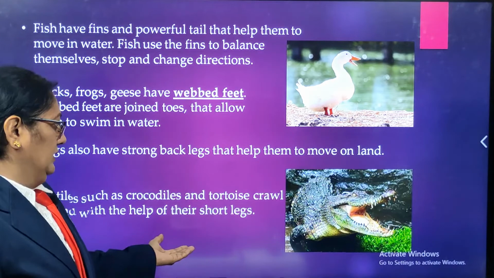Now we go for the birds. The outer covering of birds is the feathers. In the next coming chapter, we are going to learn different types of feathers. So this is the basic thing, body covering of birds, that is because of the feathers. Now if we talk about the hair on the bodies of bears and sheep, you have seen the sheep on snow-covered land, and they have a lot of fur. For what reason is it? They keep them warm. So that is also a part of body covering.